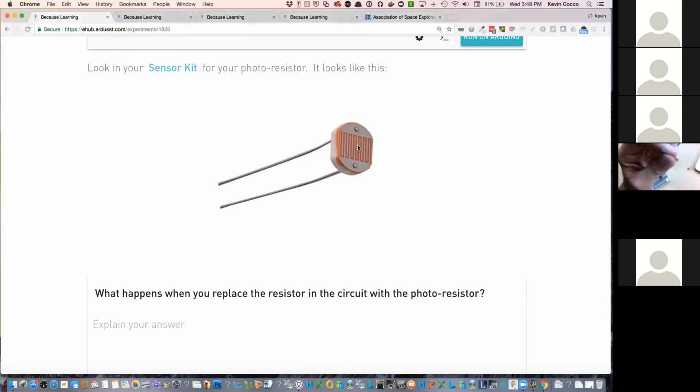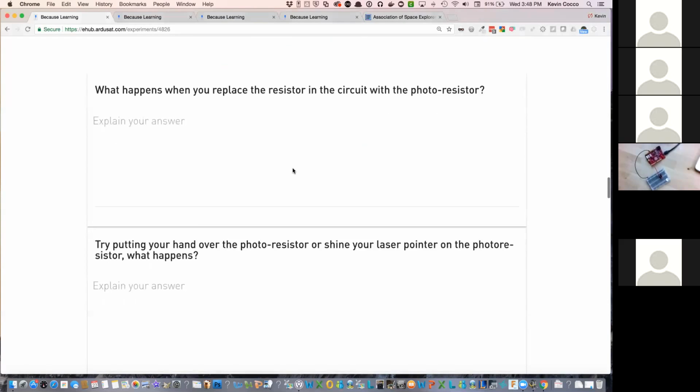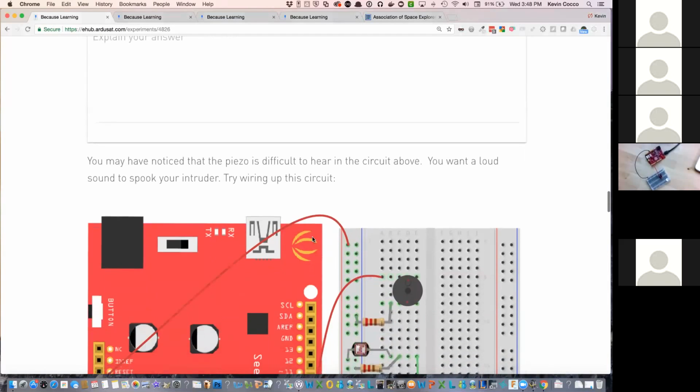This can also be used in really neat, low-cost sun trackers too. So if you have two of these, and sometimes you have to put some type of blocker in between, as you rotate it towards the sun, you wait until you get kind of equal resistance readings from both of these sensors, so you can actually track the sun using these little photoresistors. Here are a couple of the questions that we have in here, like what happens when you replace a resistor with a photoresistor? We did that. Try putting your hand over it or shine a light, and that's where you can see the change that happens there, that cause and effect.